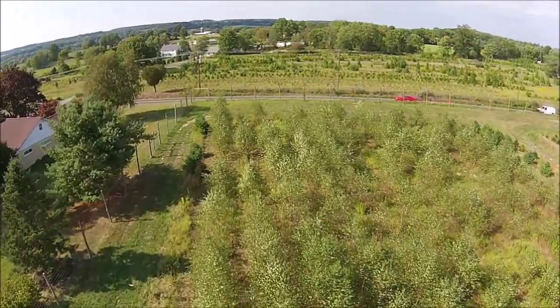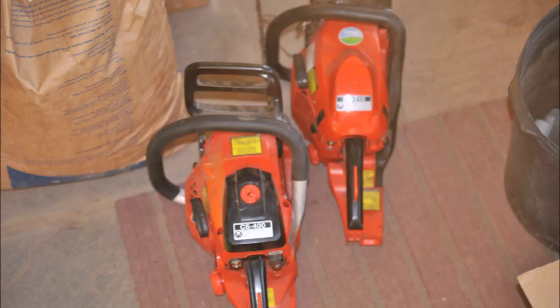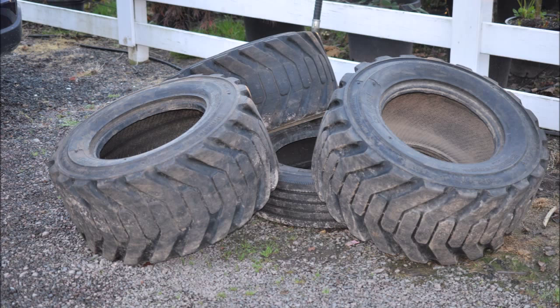Some of them are well fenced to keep the deer out, but they manage to get in. When a deer does get into an area that's fenced, we put out a newsletter email alert to alert you that there's a deer that's trapped. We don't want the deer. Maybe you do. There's enough deer on this farm that we would never have to go to the store again to get beef.